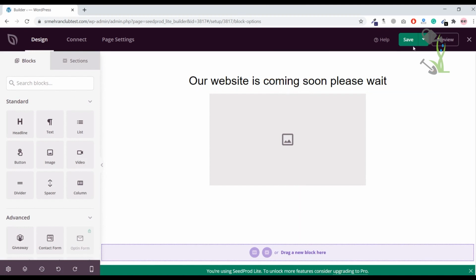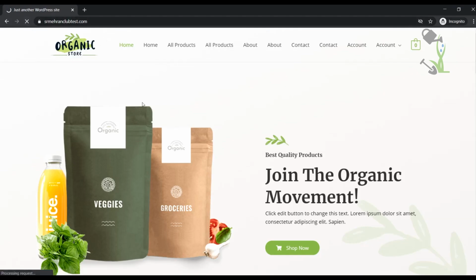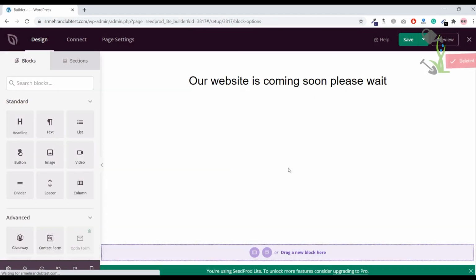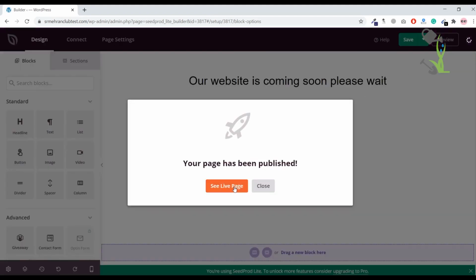Let me save this. Okay, and coming back to the private window, we will see whether the website is running or not. Once I refresh, as you can see, this is the blank interface. There has to be text. We will delete this one. We don't require this. Delete this image section, and we will select the save button and publish it. See it live. Your page has been published, and now if you go to this section, refresh it, now you will see the text.